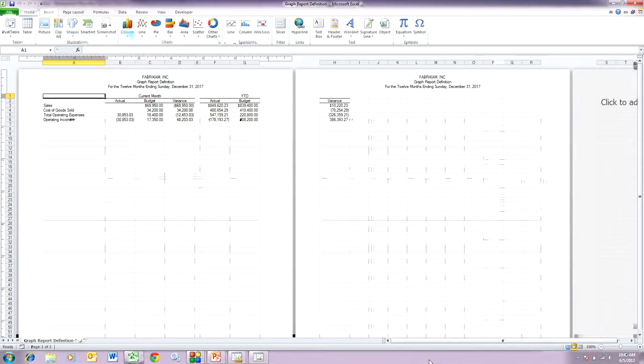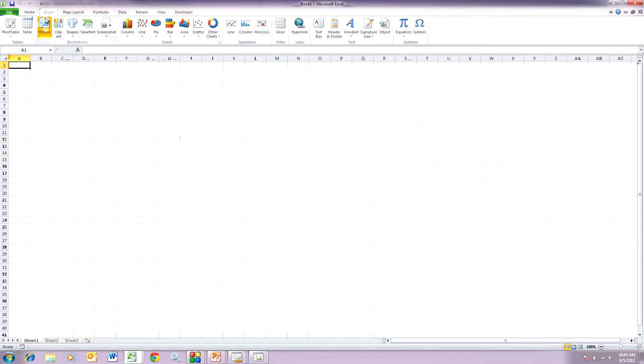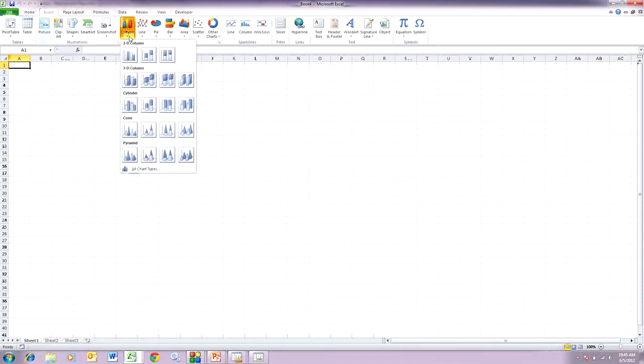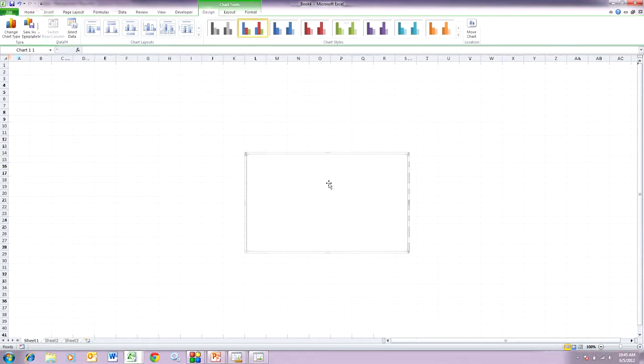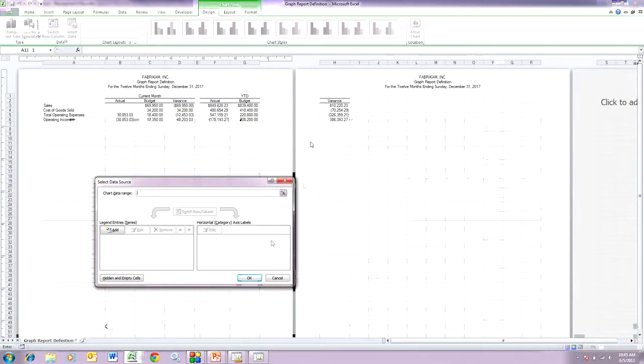What I want to do now is create a new Excel spreadsheet, insert a graph there, and then access this information from this spreadsheet here. So let's go do that. Go to File, create a new Excel spreadsheet, and then I'm going to insert a graph. Let's pick that right here, and let's pick this one here. Now I'm going to access the data. I'm going to index the data in that other Excel spreadsheet. So I'm going to right click here, select the data, and then go over to this other spreadsheet and find the data that I want, which is basically this information right here. I'm just going to access that. That goes into my graph.